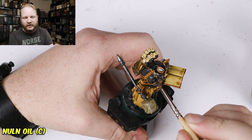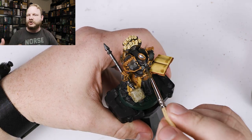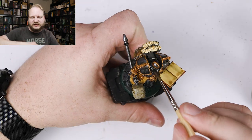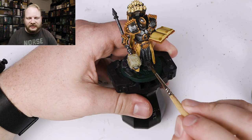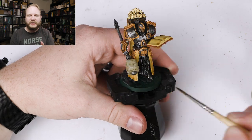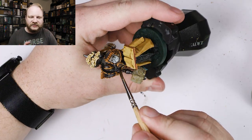See, now I've got the no-no out again. That's all I need to do. You put that no-no out again and it blends that in. The dark part, it's not going to darken that much more, but the light part, it will. So it just dulls it down a little bit, blends it in a little bit more. Even though I didn't need to do it in the chainmail, it doesn't hurt it. It'll just pump that contrast even more. You put in a second layer on there. I highly recommend it. I don't see a lot of people doing this.